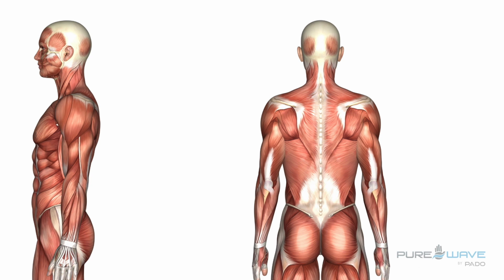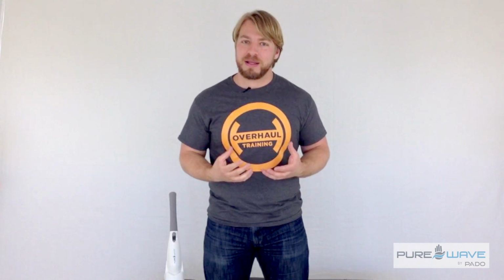So seeing as it's so large and the fibers go in so many different directions, and therefore it does so many different things, we're going to break this muscle into thirds so we can attack it and absorb it a little bit more readily. Here we go, starting off with upper trap, also known as my traps. This is the meaty section up here that most people are familiar with.